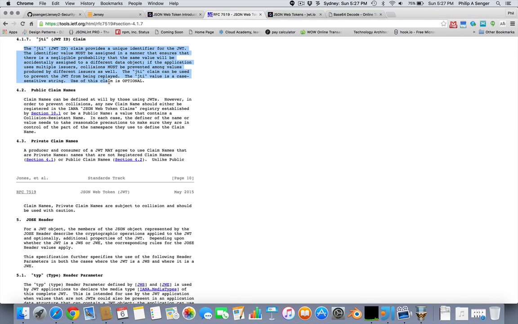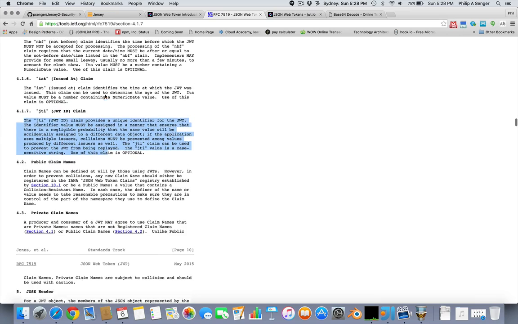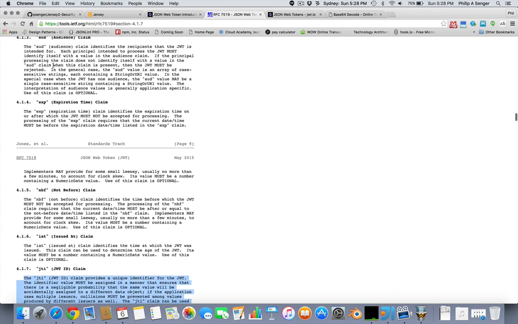So what that allows me to do is if I release a new version of the app, I can bump up the JTI. I can go into the database and say, hey, all my users now have a JTI of N+1. What that would do is invalidate all the tokens that are out and force the user to log in again. Okay? The other thing it can do is it has an expiration time in here with the EXP.